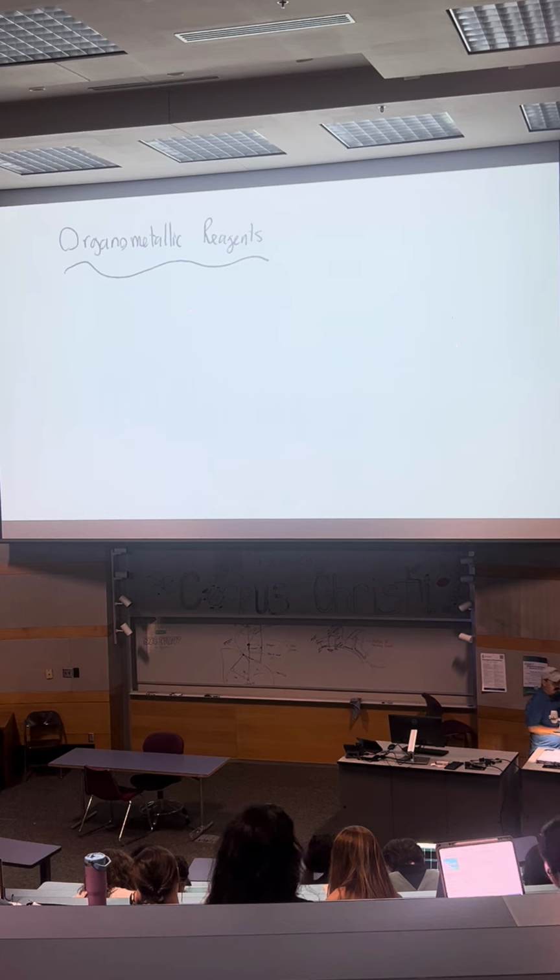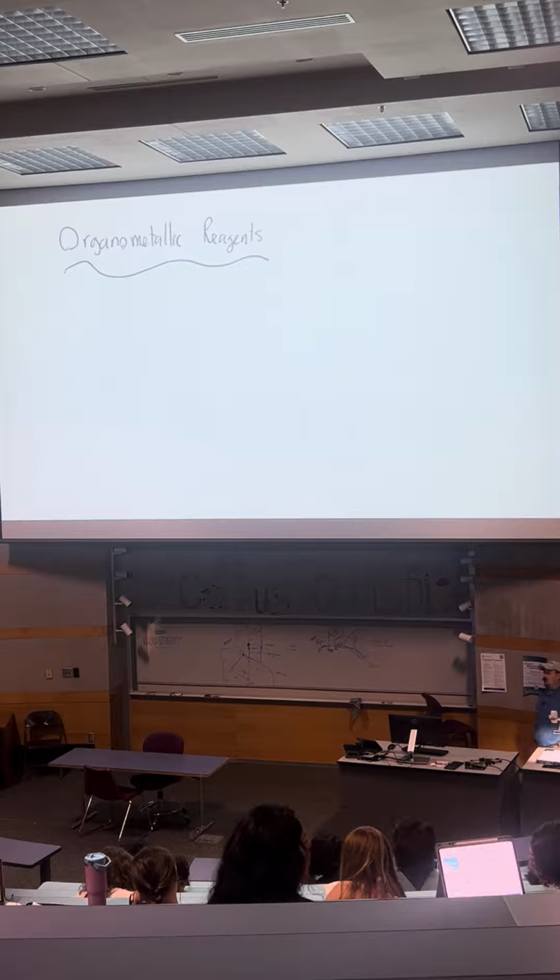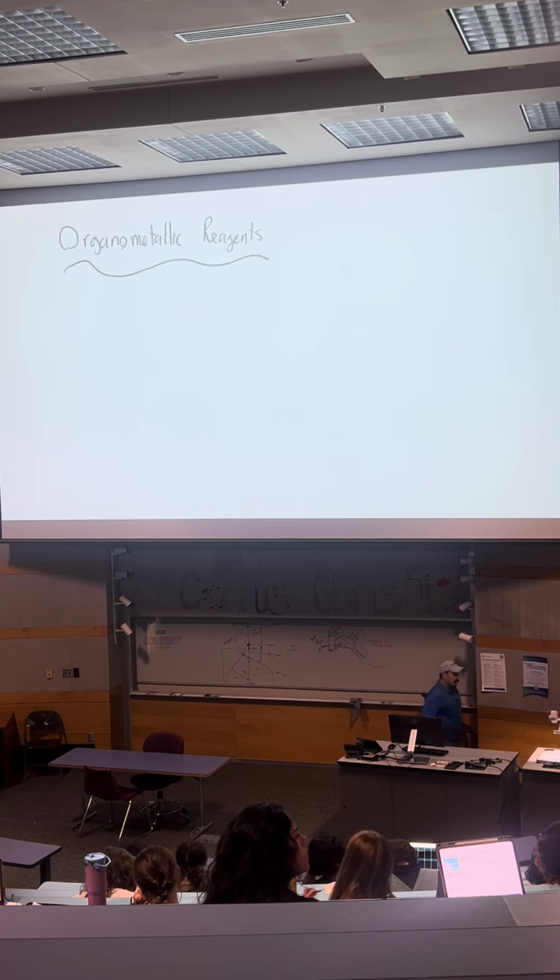And what it is, metals have a lot of extra electrons, and they can form what are known as dative bonds or coordination bonds with organic molecules. And oftentimes, those coordination complexes are actually really nice catalysts for a lot of different transformations. And so his class talks a lot about that.